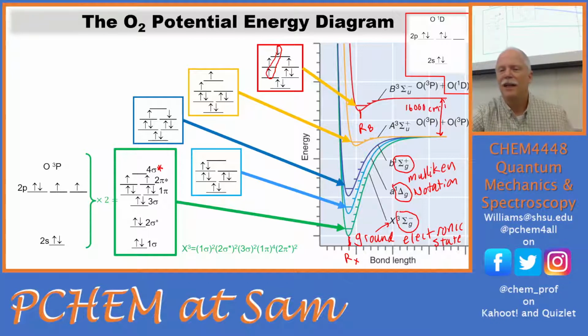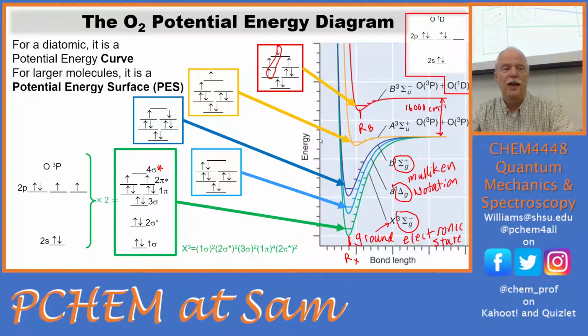And we're going to see that in our future lab when we do iodine. So even though this is the spectrum for oxygen, our iodine spectrum looks very similar to this, and we're going to see the differences in these potential energy surfaces. So you're actually going to use this kind of diagram in the last lab of the course. So for a diatomic, it's a potential energy curve. You see, it's just a line that's a function of bond length. Energy is on the y-axis, bond length on the x-axis, and we call these potential energy surfaces typically, but for a diatomic, it's just a curve.